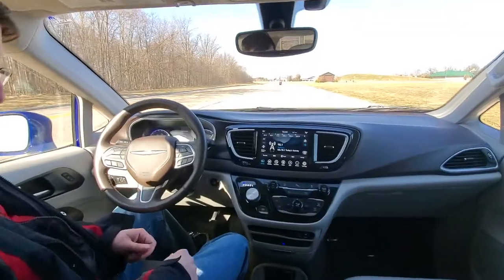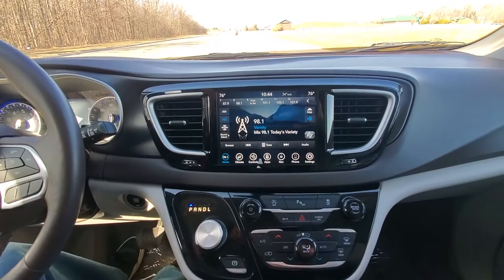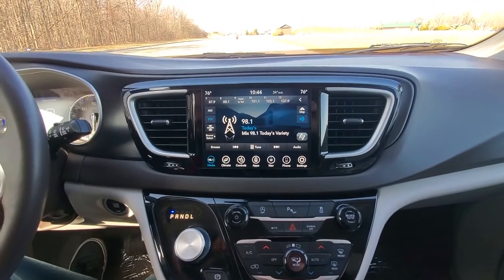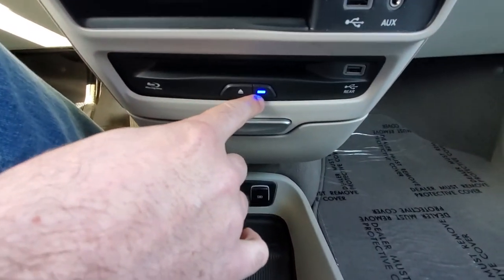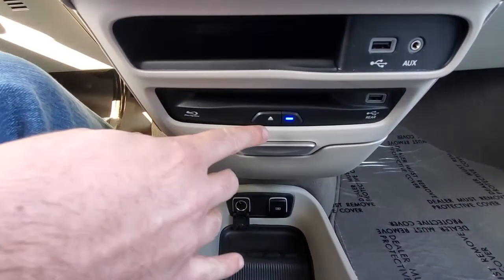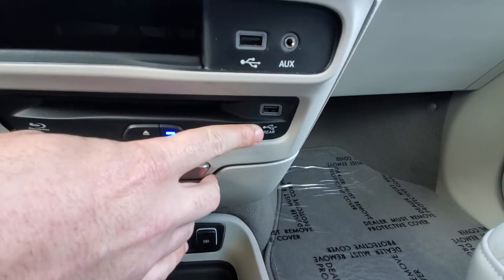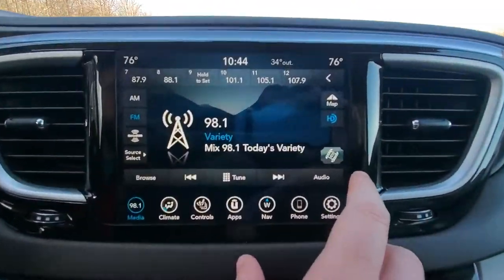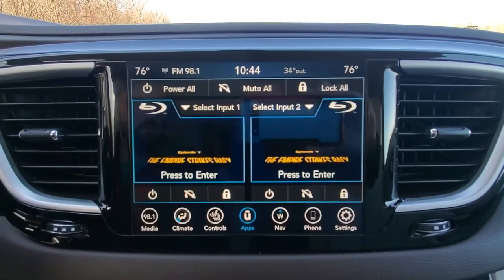Take a look up here — I've got a DVD in the player already. On this screen you have the little movie ticket, the theater ticket option. In order to access anything, you're going to want to use that menu button. Further down, you can see the light indicator showing there's already a disc in the player. You've got the eject button and then a rear USB, which I'll touch base on a little bit more in a moment. That theater ticket gives you access to connect to both of those screens.